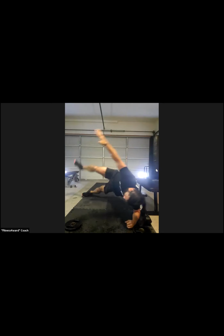Oh, and side plank. Let's go. I'm gonna do a straight leg. Coming up, straight leg. Oh, way harder.